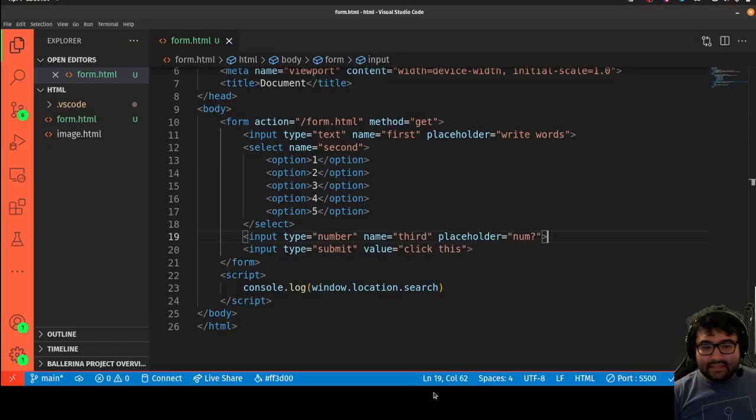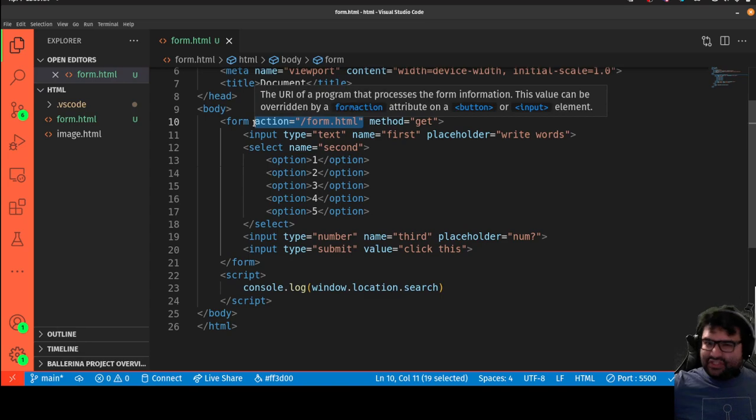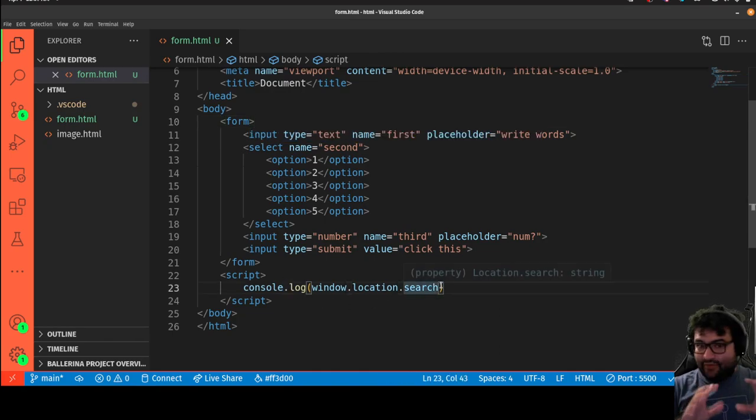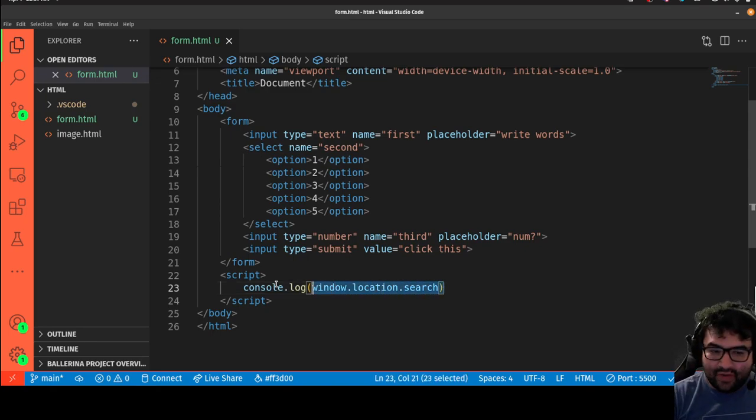Sometimes people will override using the form this way and use JavaScript instead. But by default, anytime you submit a form, it's going to want to try to use that action, which means it's submitting a request. It's going to want to refresh the page. So this can be really annoying when you're using things like React, or you're trying to make a form submit to an API request. So if you don't want the form to do that default action, you want the form to just be there and do the thing, you can override that in your JavaScript.